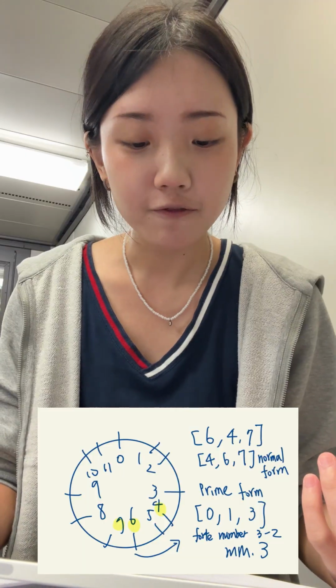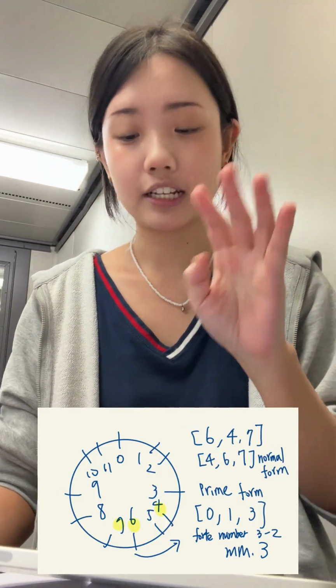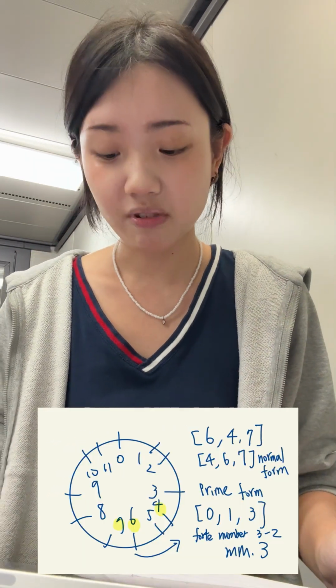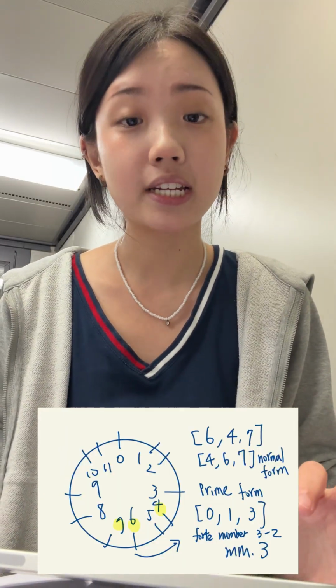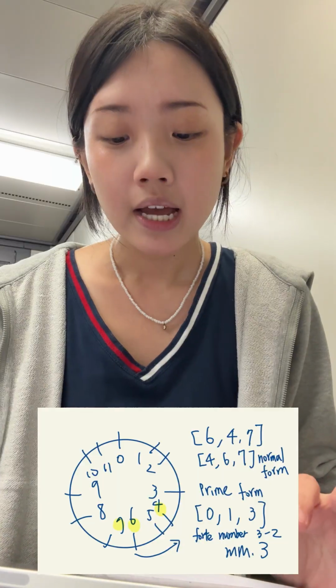And then in measure 3, we get F sharp, E, and G: 6, 4, 7. We get the prime form 0, 1, 3, and the Forte number 3-2. This is a semitone plus a minor third, so it opens up just a little compared to 3-1. Here, the tension begins to release, and the music starts to unfold.